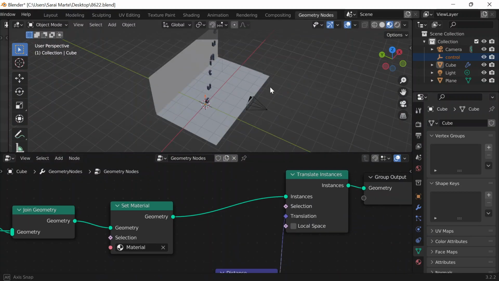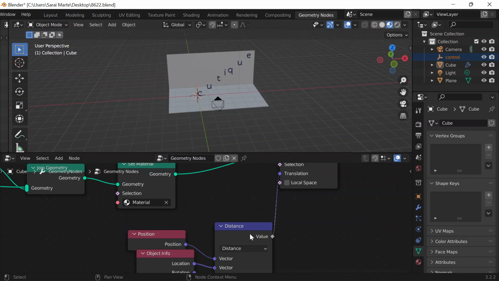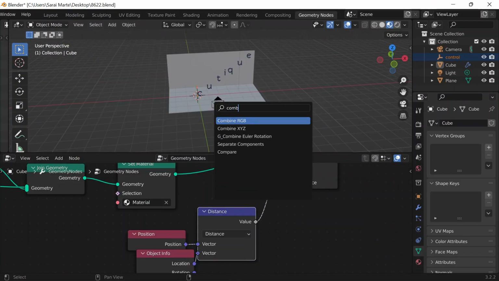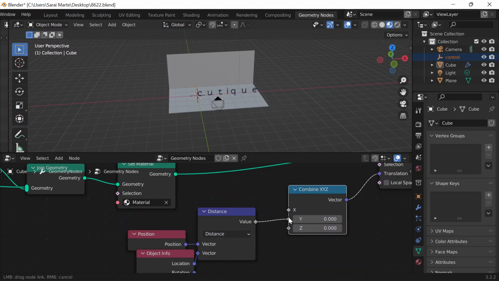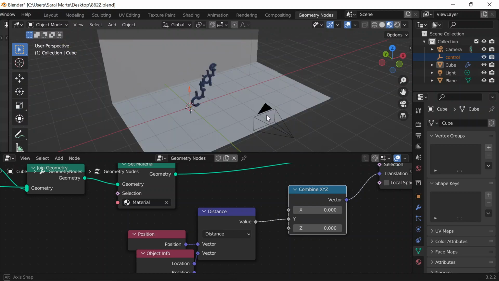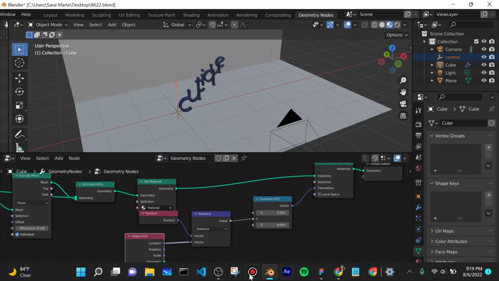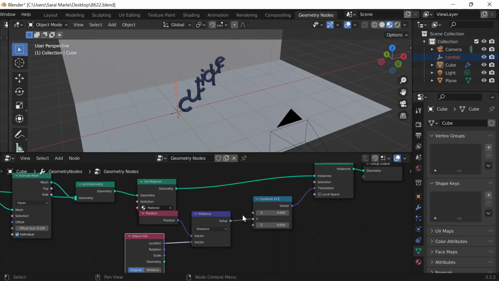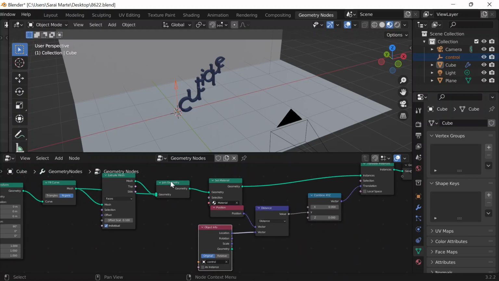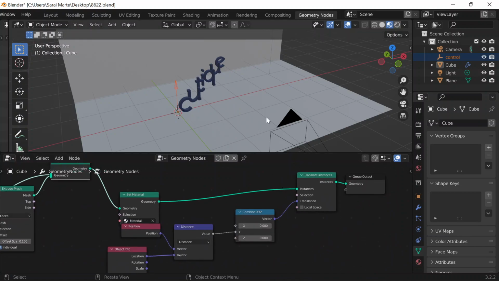Alright, but I want them to move on the Y axis, not whatever axis they're moving right now. So in order to fix that, I'll do Shift-A and get a Combine XYZ node, and put that in here and make sure that it's connected to the Y so that it's moving up and down. But let me see. Alright, here's something that's weird.